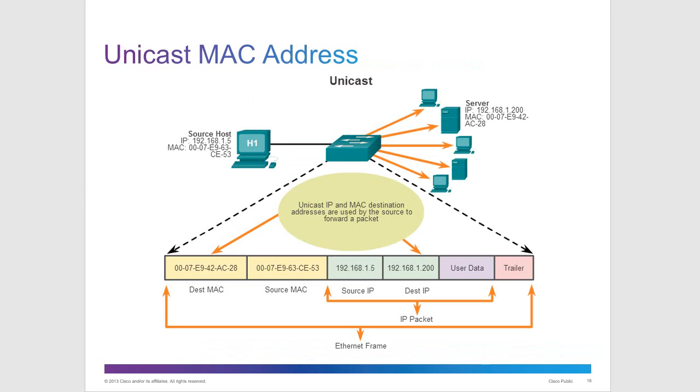Okay. We've got a couple different ways the destination address can be written in your frame. So unicast is normal. This is what we've pretty much discussed so far. You have a certain destination and certain source. So that frame gets passed along to the destination, and then he's the only one who receives it. Okay. So there is unicast. Simple. Destination receives the frame as it should.